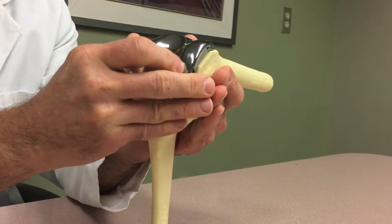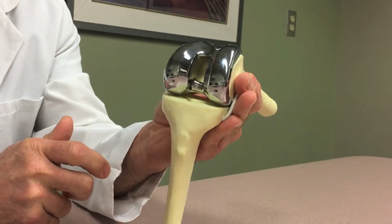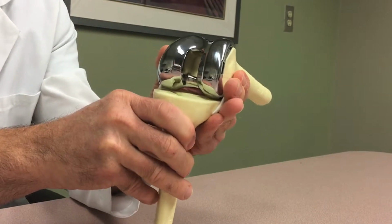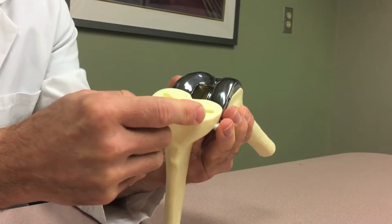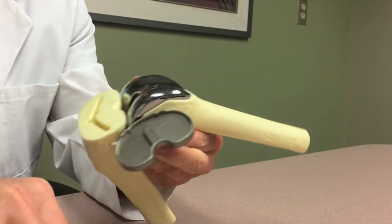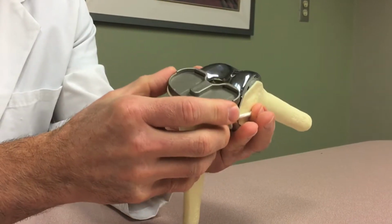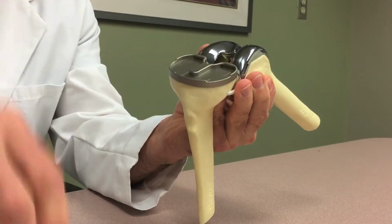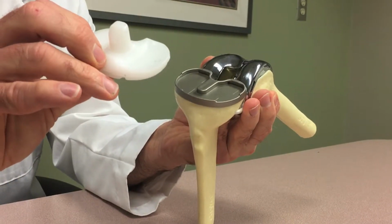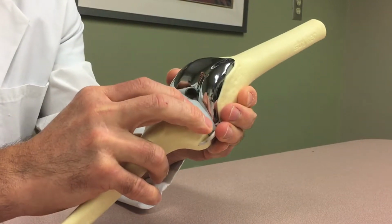We then cement on a metal cap on the end of the thigh bone, and in this cement I put vancomycin and tobramycin, two powerful antibiotics which will leak into the knee joint for 9 months to prevent infection. On the shin bone, we take an 8 to 9 millimeter cut below the bad bone. We then cement this keel and base plate into the shin bone, and then we put what becomes the new cartilage, this highly cross-linked polyethylene, which is a very durable plastic, into the joint, and that becomes the new cartilage.